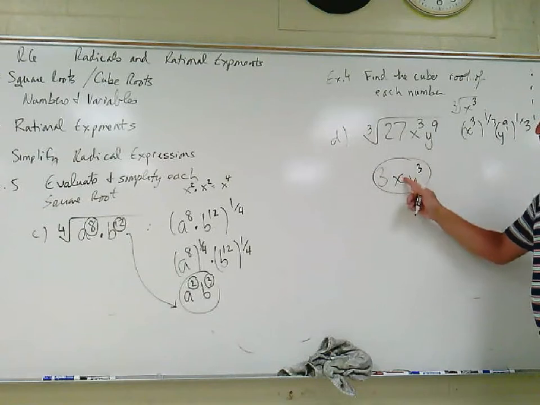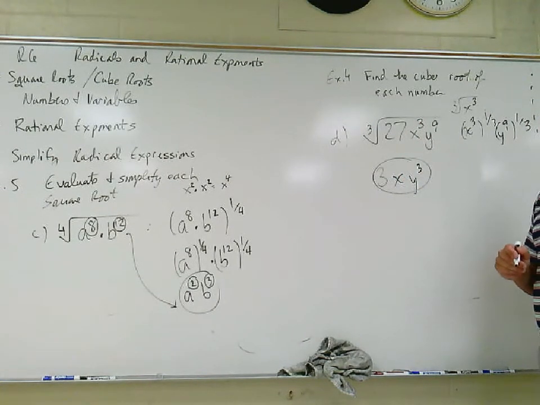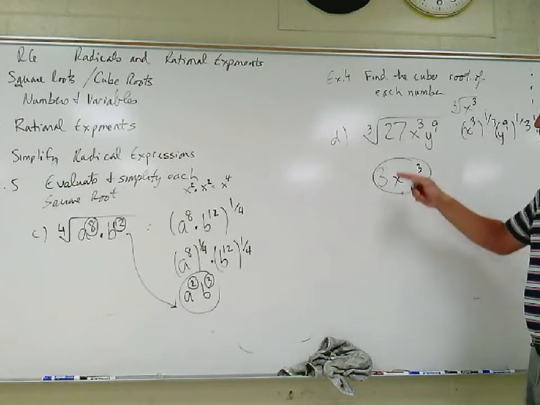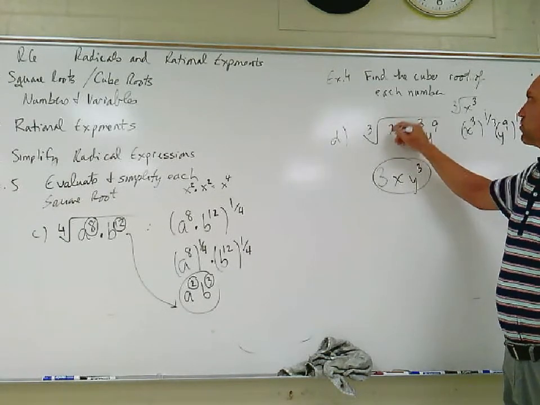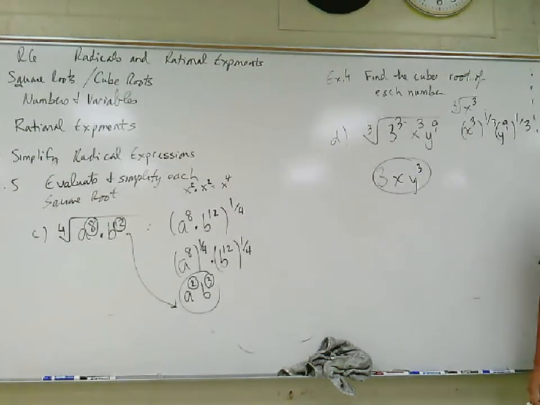If it's cube root, look at our exponents. They're how much? 1/3, okay? So technically, this was 3 cubed, and now we're at 3 to the 1st, a third. That's what 27 is, it's 3 times 3 times 3, okay? Any question about square roots or cube roots with the numbers and variables?